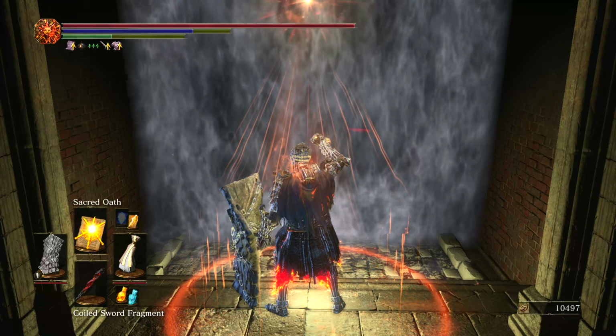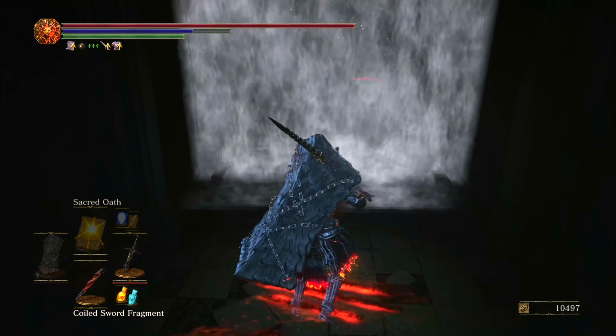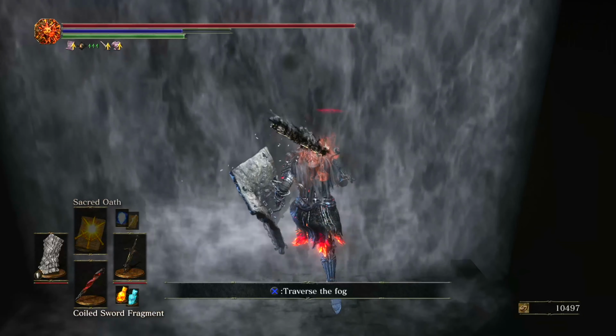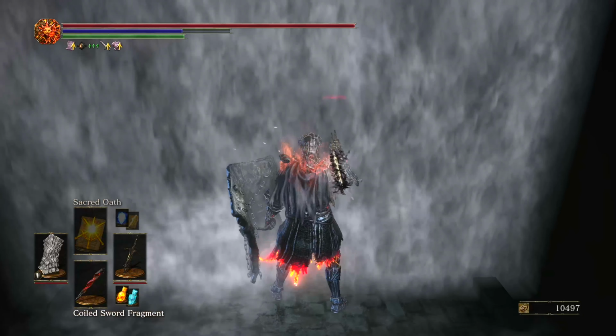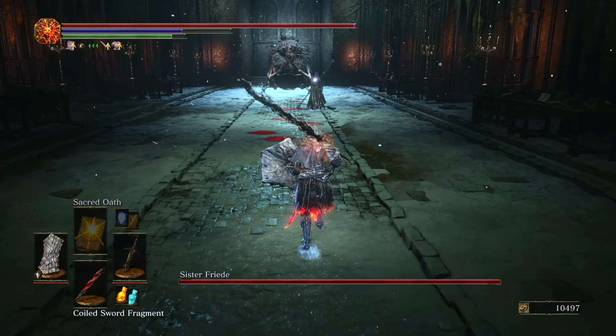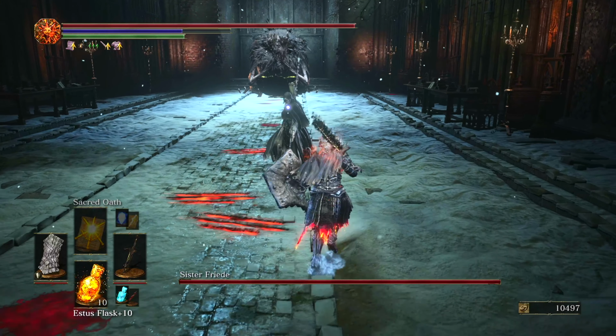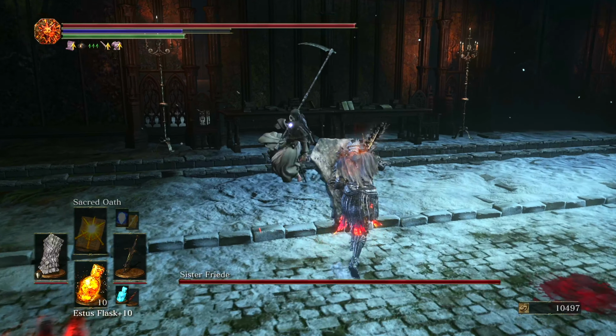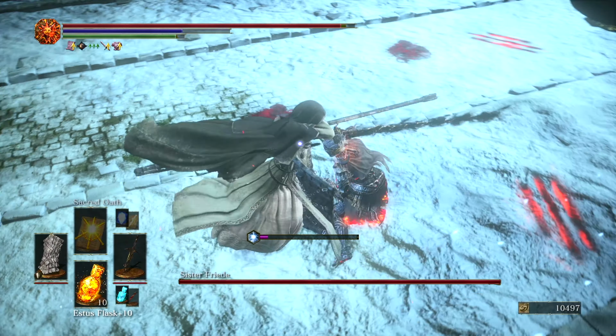I am going to choose my weapon damage over my shield buff, since she's not going to do too much stamina damage. Or at least she didn't in New Game. Keep in mind, this is New Game Plus, so we're going to see how I fare. Now, in this, I would recommend you come right up to her and stay on her. As you can see, even with the shield, you are going to take some chip damage, and you will take frost damage.